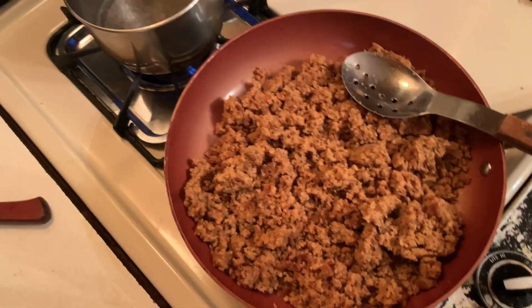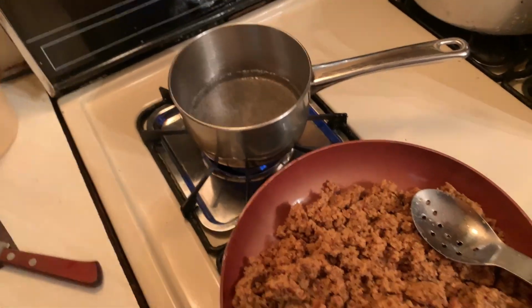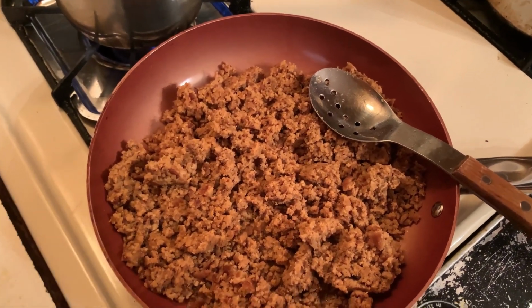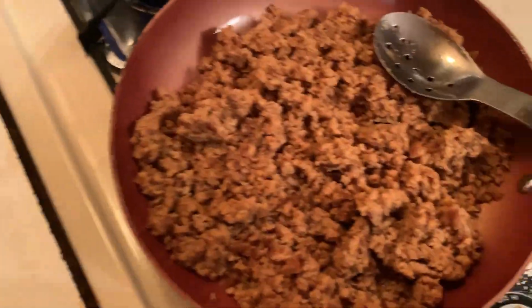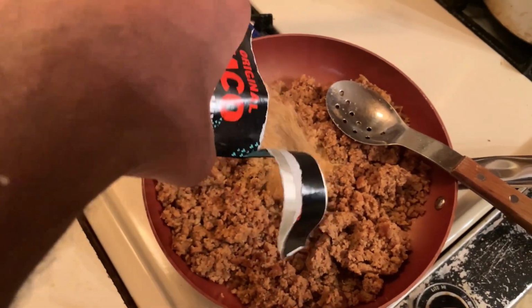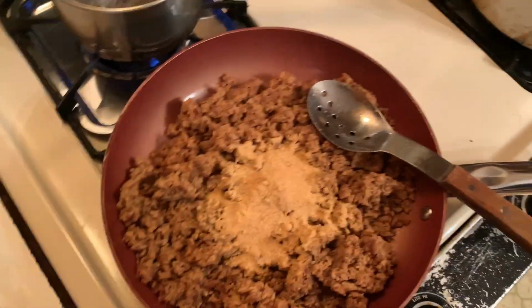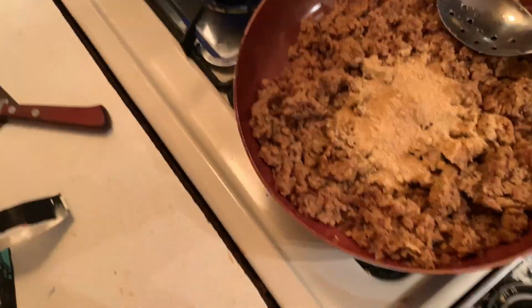So yeah, now I'm going to come back when I have the ground beef situated. It's just seasoning the mix. So now I have the water in a separate pot because I'm not sure how the grillers were going to dissolve the water. So I have it in a separate pot, and then I have the taco seasoning, and then we're going to add the water in.